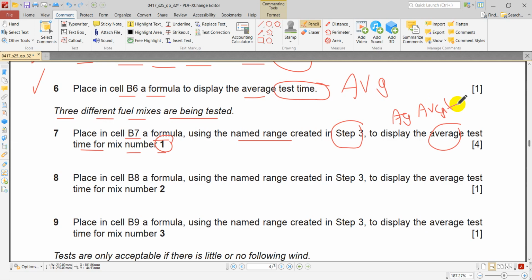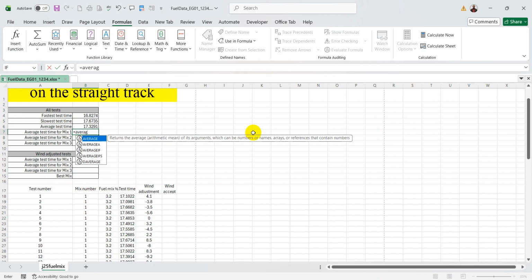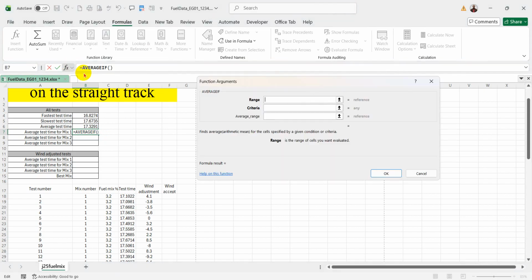if. Why if? Because here he gave me a condition for mix 1. And similar to it, we're going to come to the average mix 1 here, and you're going to use the average if. So equal sign average if, and on the average if itself, we have a range.